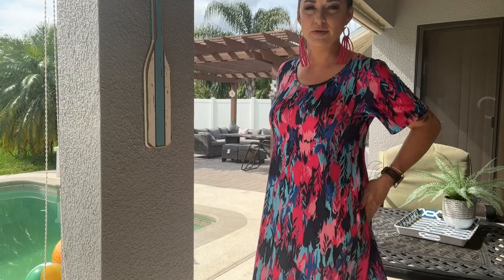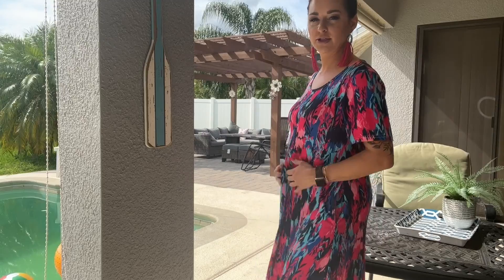Hey guys, I just want to do a quick product preview on this awesome dress that I just got in. I'm really loving everything about it. I love the bright colors, I love that there are these pockets. It's sort of just boho, summer, spring vibes. You really can wear it on any occasion — to a barbecue, a bridal shower, a baby shower, or a picnic. I really love the idea of this being a maternity dress.